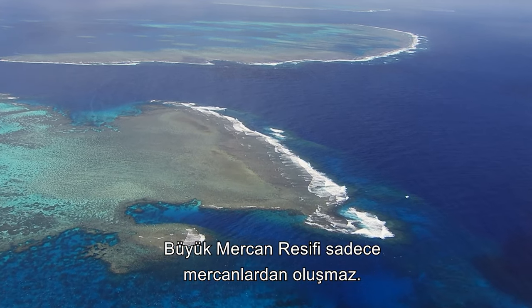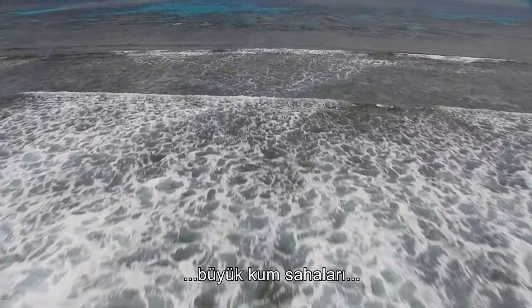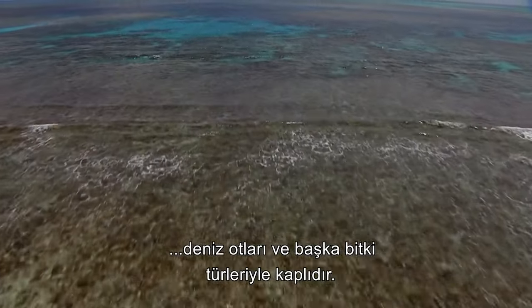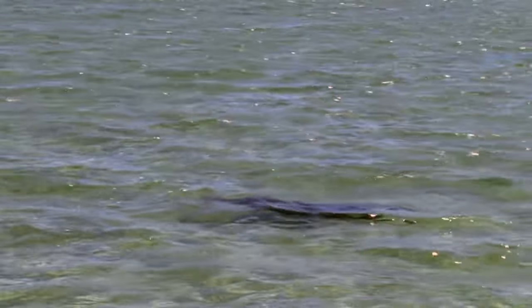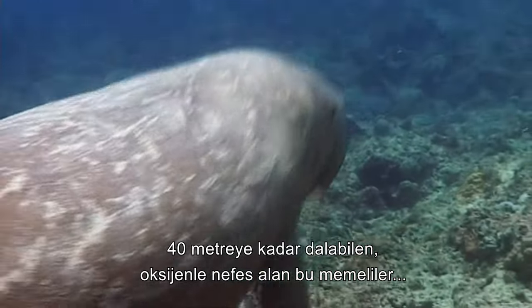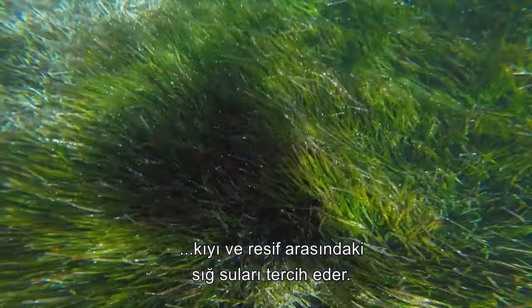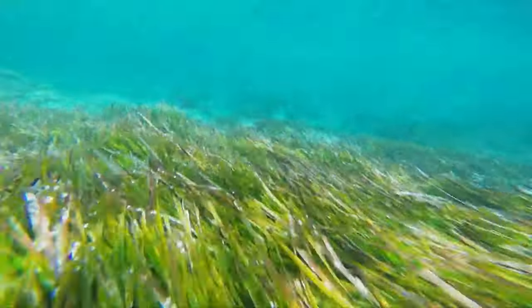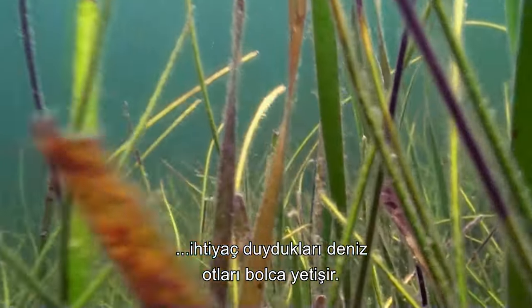The Great Barrier Reef ecosystem is not all about coral, with shallower sections of this marine environment encompassing large sandy tracts dominated by sea turtles, sea grasses and other plant species. Specialised for life in this niche environment of underwater meadows is the sea cow, otherwise known as the dugong. Capable of diving to almost 40 metres, these oxygen-breathing mammals prefer the shallower waters between the reef and coastline, where in depths averaging 10 metres, the sea grass beds they depend on are most abundant.